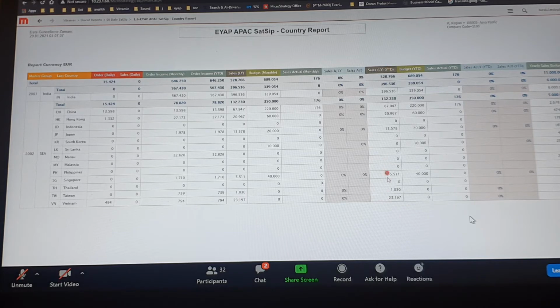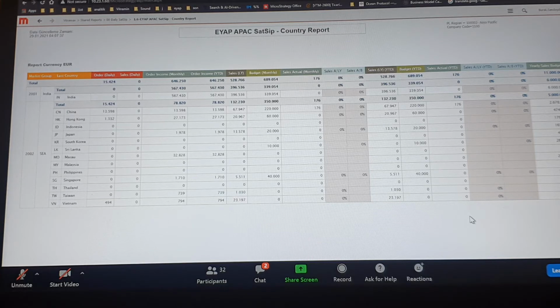So you can see the comparison of your budgets on a monthly basis, actuals, and compared to last year on a monthly basis, and also additionally your actuals compared to the previous year on a cumulative basis and budgets on a cumulative basis.